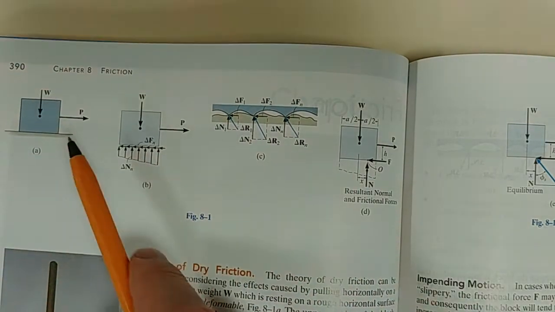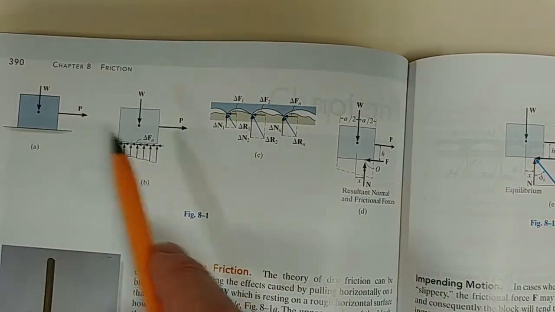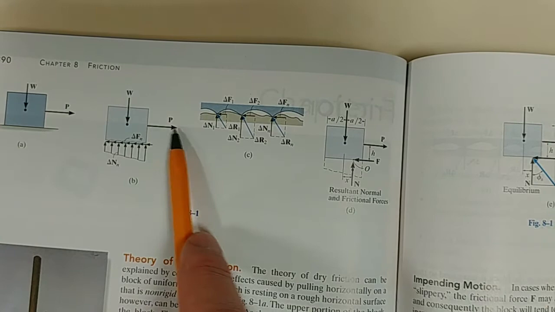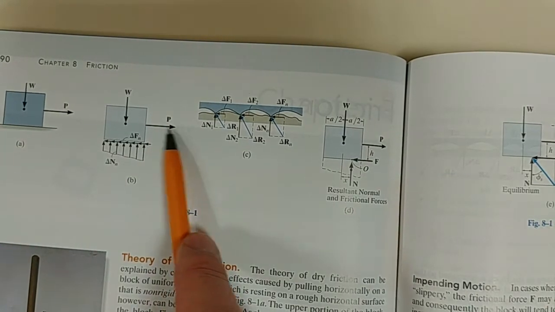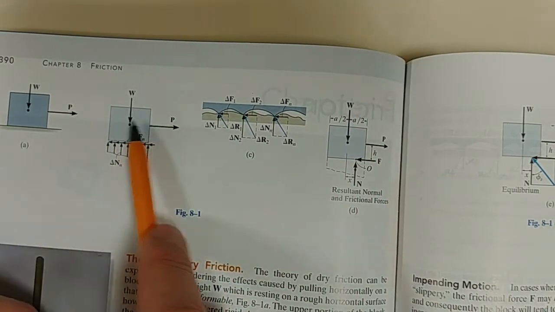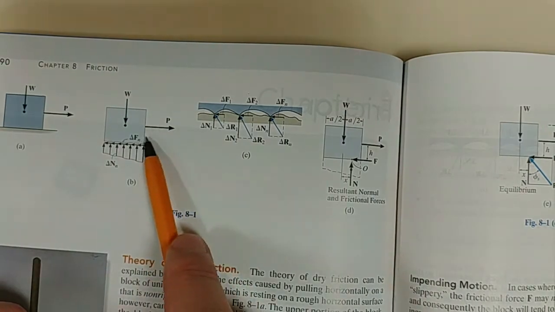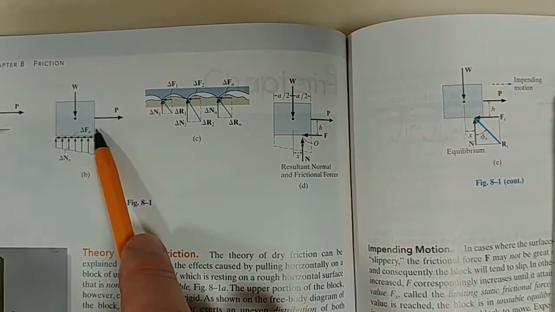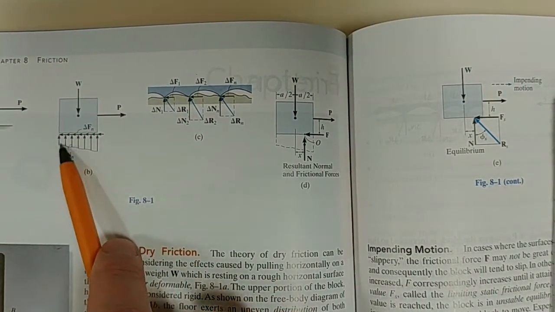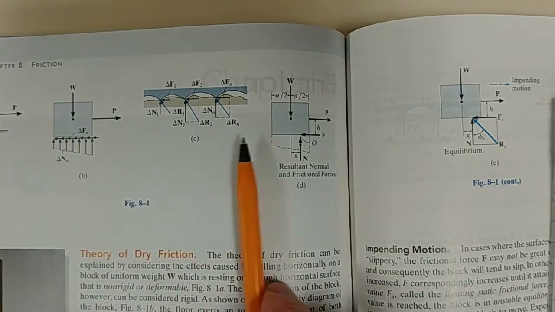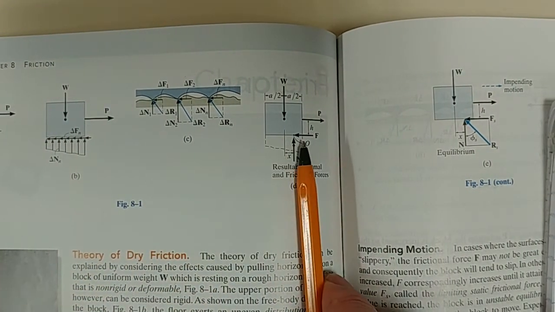But this is the basic idea. I just wanted to give you a bit of background. What are you meant to learn from this? That number one, frictional force only develops when we have that applied force. If there's no applied force that wants to move the box relative to the surface, then we don't have a friction force. And as we apply that friction force, that distributed normal load shifts to the one side.